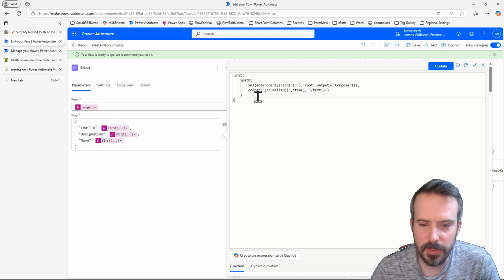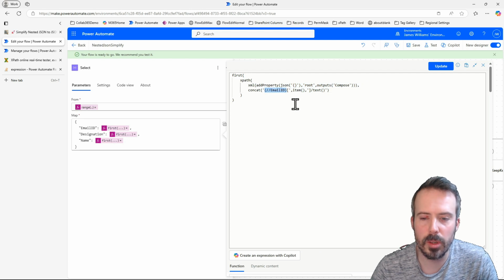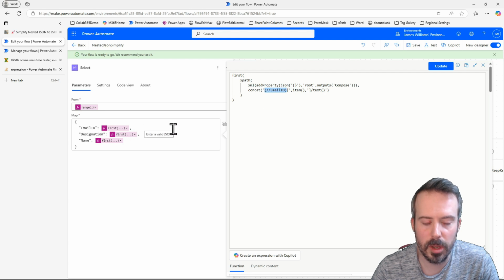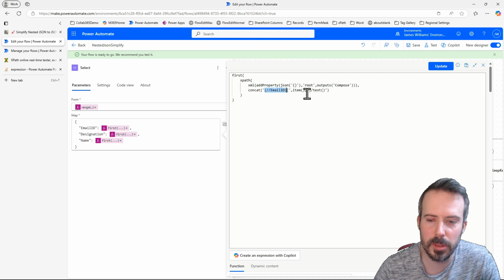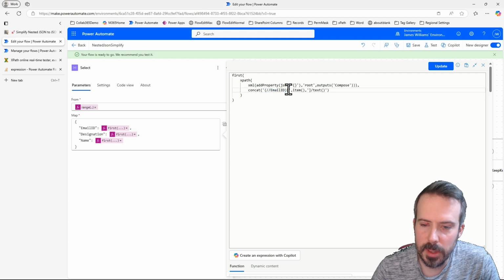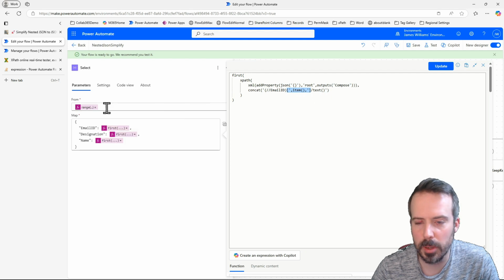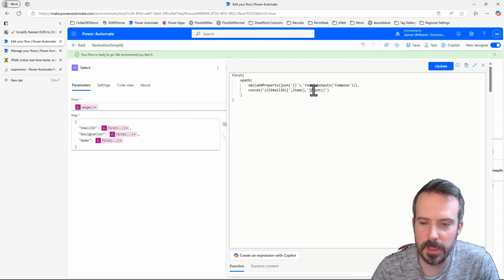So if I take email ID as the first example here, I've done the same thing where I've added the outputs of the compose into XML. And then a very slightly different expression, so we're not counting this time, but within the brackets here, we're looking at all the email ID properties within the whole compose outputs, and then with these square brackets, we're taking an index of those, so that's coming from the input 1, 2, or 3, and then that gives us one of those email ID items, and then we're getting the text out of that as well.